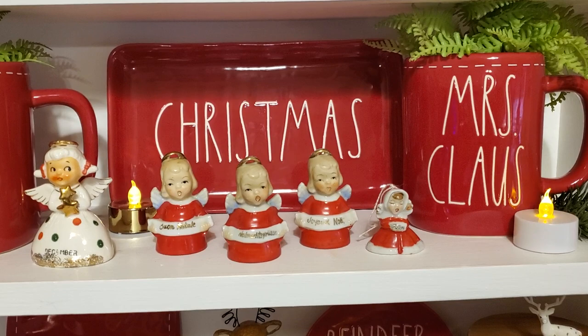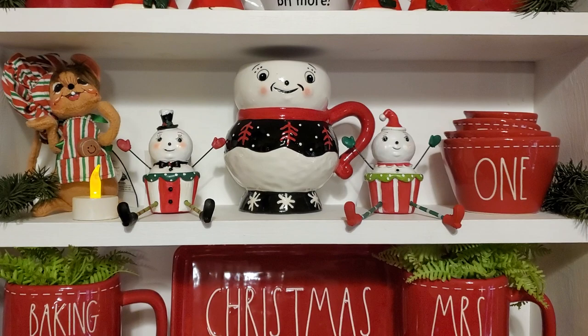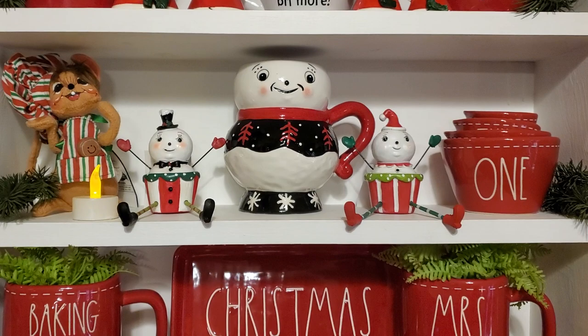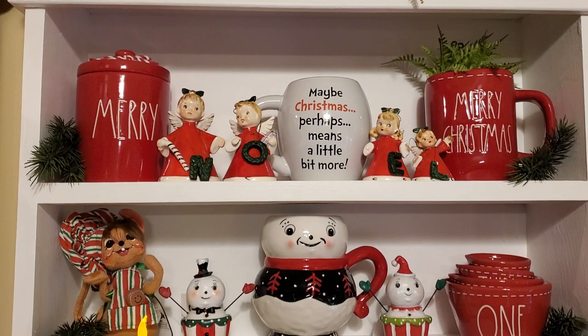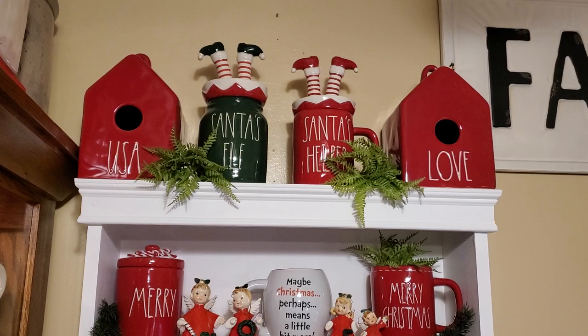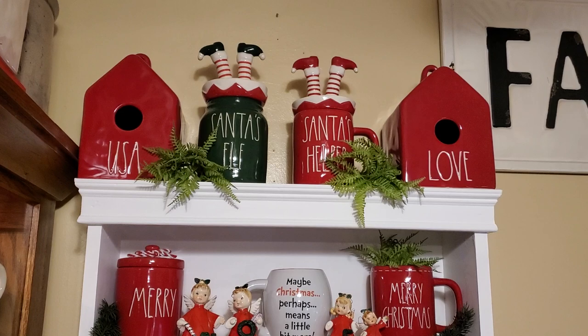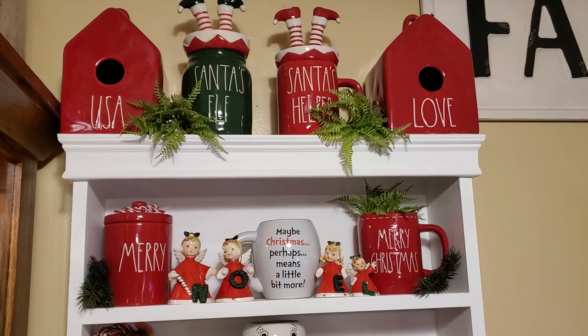Two little vintage Santas and a little vintage reindeer on top of reindeer snacks, and these precious little vintage pieces. We've been really lucky through the years finding them - a majority have come from yard sales. And more Johanna Parker. Friends found both these little snowman pieces, and the middle mug was a Christmas gift last year from a good friend. There's the little angels that spell out Noel - they are bells. Santa's elf and Santa's helper with the red birdhouses. I told you I was going to use the USA items for Christmas - I'm proud to be an American all year long.